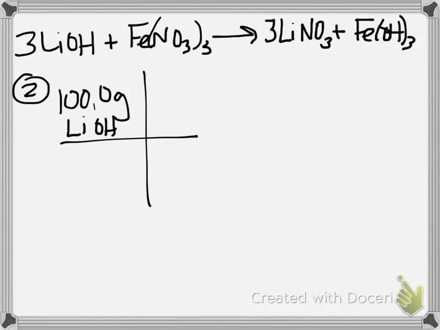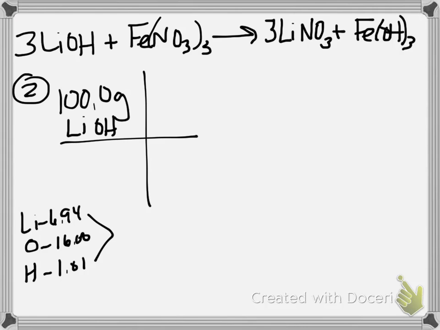Okay, on number 2, we're asked if 100 grams of lithium hydroxide react fully according to the reaction above, how many moles of iron 3 hydroxide will be produced? So we're starting off with our given 100 grams of lithium hydroxide. And we know that somewhere we need to make a quick note and figure out our molar mass of lithium hydroxide. So what we get there is 23.95. And when I'm doing these kind of problems, especially a lot of them, I just glance through the problems and I immediately make a list of all my molar masses, just so I've got it.